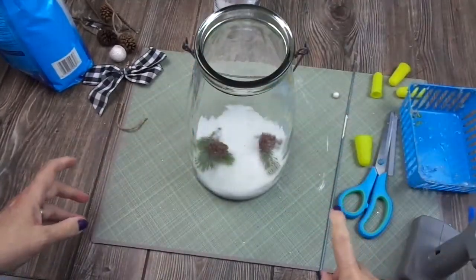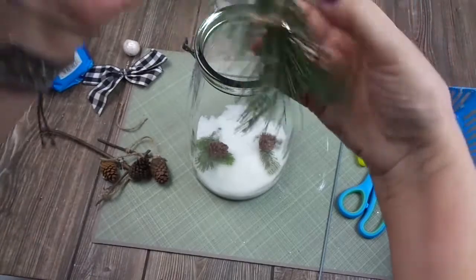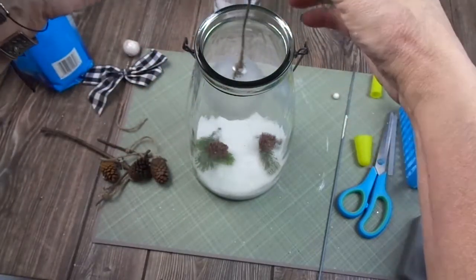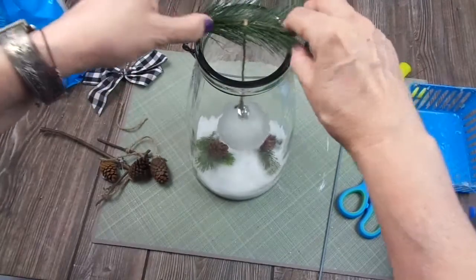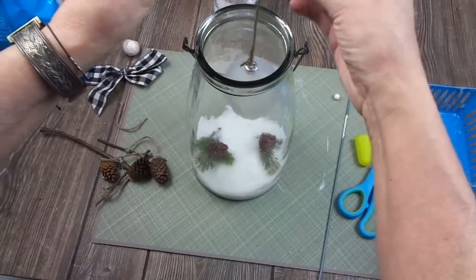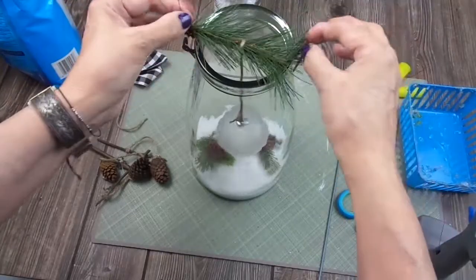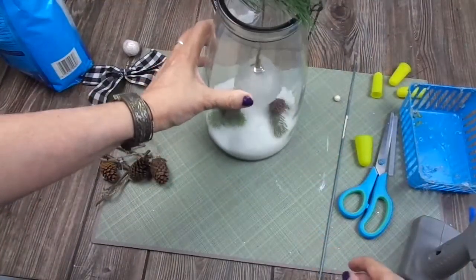Okay. Next, I have this ornament, which is also from the dumpster. It has a mark here, so this is going to go facing the back of the base. Let me see if it's the right orientation. Yeah. So what I did was I tied a piece of jute and twine, and of course I measured it previously, and I'm going to place this here. I tied it to this bit that I had around of greenery, and I'm going to place this here.